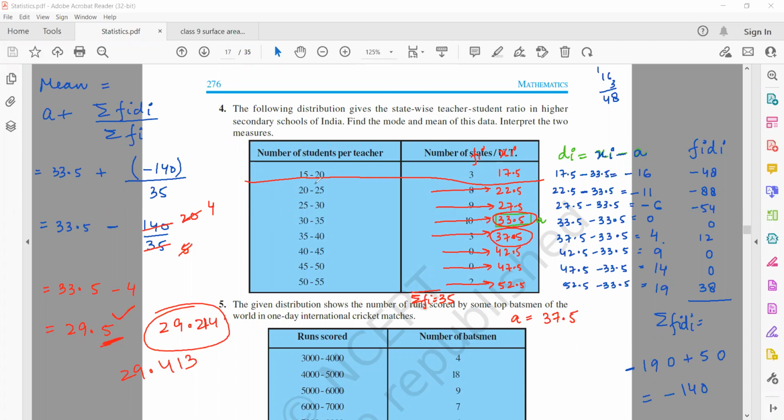The round off. Up to two or three places you can write, but not more than that. Up to three places of decimal, if you are getting that, you can write. So, can I round this off to 29.5? If you want to write up to three places of decimal, okay, in my calculations, I'm getting exactly 4 here, and it was 33.5. So I'm getting only one place of decimal. If you want to write in three places of decimal, you can write it 29.500. That's it. So a little bit of difference after decimal is there.